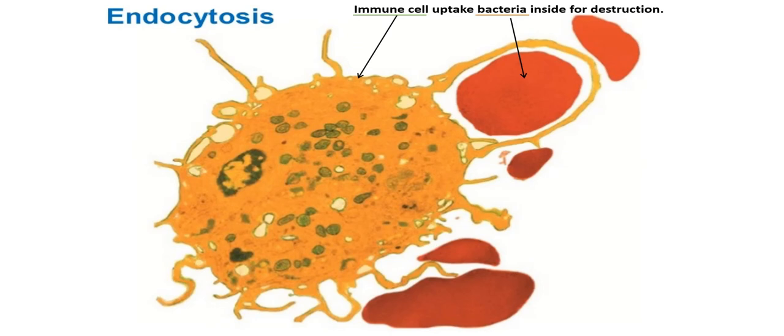So here is an example of endocytosis. These big, large cells, this is an immune cell in the body, and it's moving between our cells in the body, and if it finds bacteria here, the red cells, these are all bacteria cells, what happens is the immune cell will produce an extension of the cytoplasm and move the bacteria through endocytosis inside of the cell for absorption, and our immune cell breaks down and destroys this bacteria.